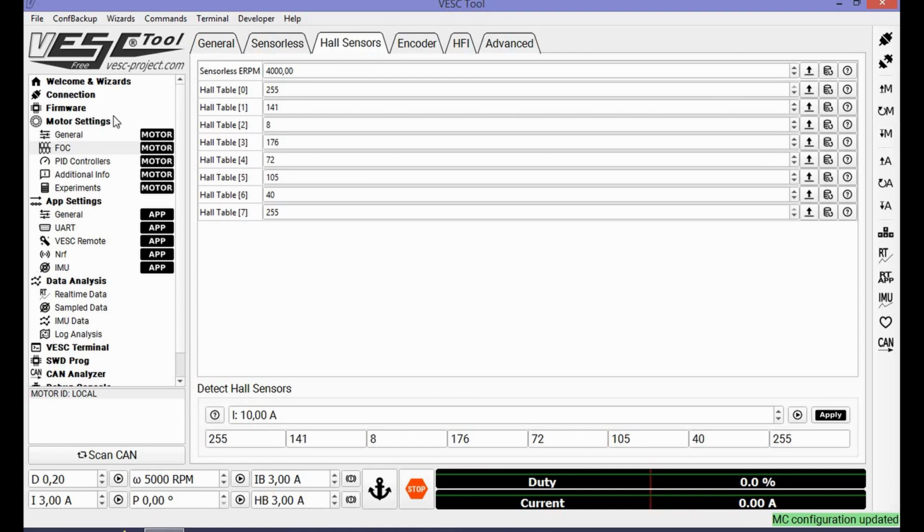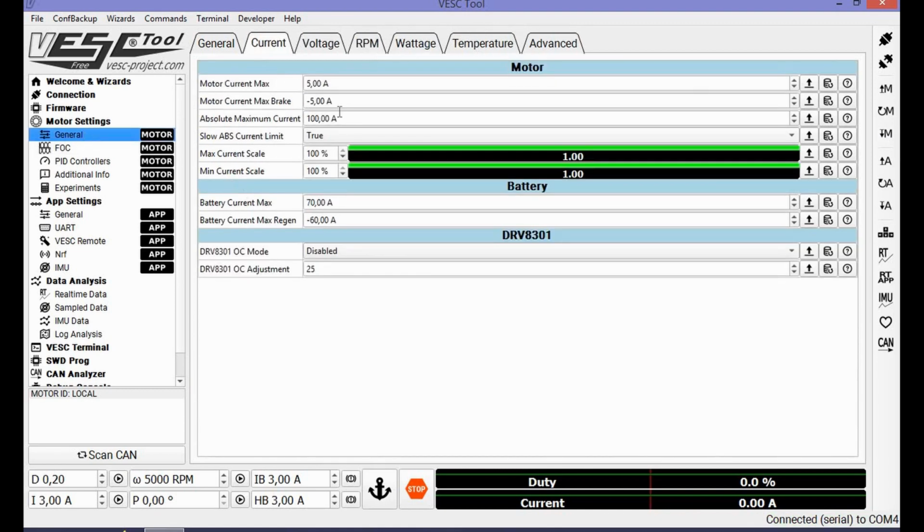Okay, so this is all for the motor wizard. The motor current max is for now, for bench testing, absolutely necessary. Do not forget it. Later change it back, and write your max motor current, what your motor can handle, because with 5 amps it won't transport a human, I guess.